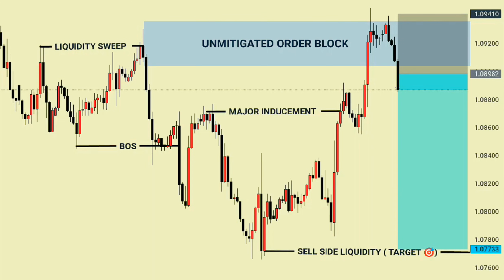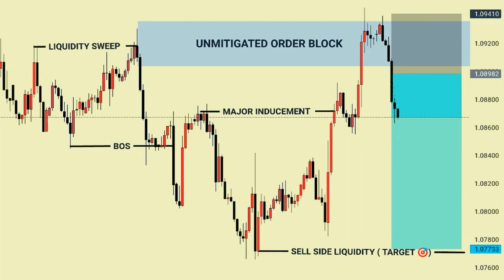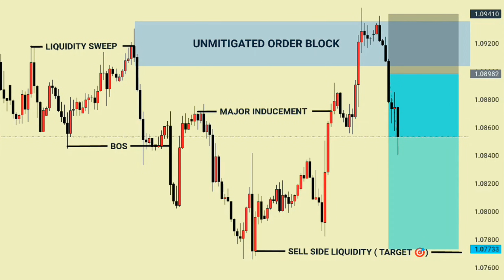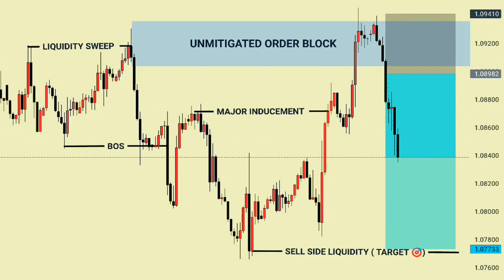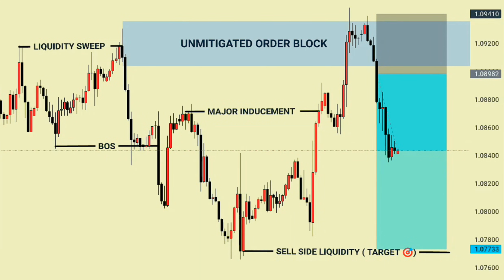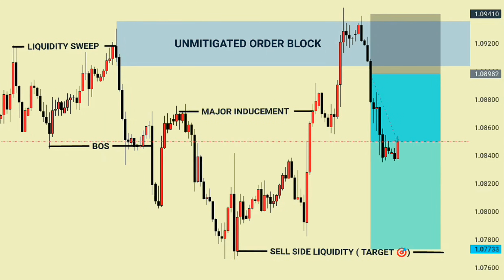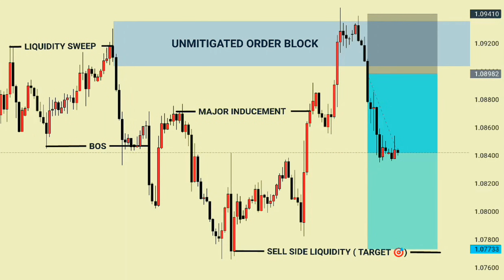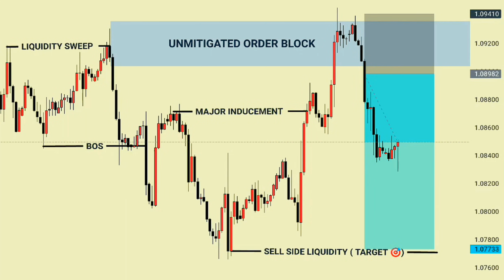Most traders buy at high price and sell at low price. That is why they lose again and again. Smart traders do the opposite. They follow the discount in premium zones. In this chart, after break of structure, the market becomes bearish. So we only look for sell trades. We do not sell at low price. We wait for price to move up into the premium area. This is called following the discount trader logic.